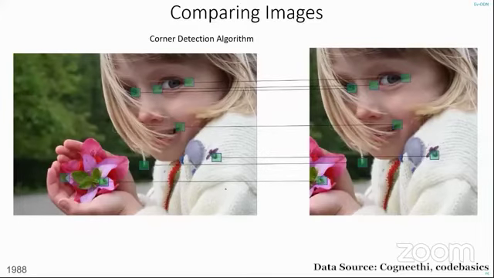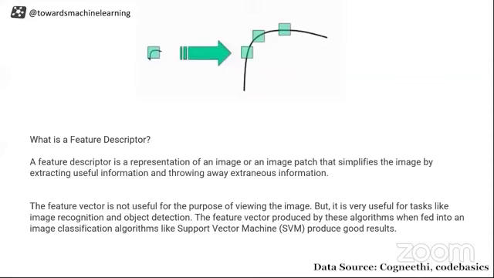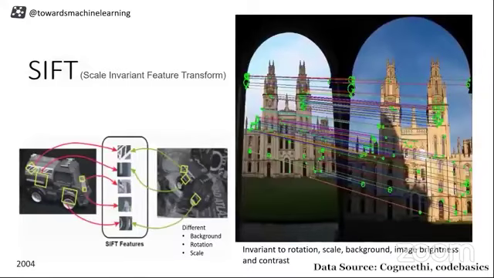They have supported us. After that, we have some advancements as well, and those are feature descriptors. So let's move on to feature descriptors. What are these? One of them is known as SIFT, scale invariant feature transform. Now we are not going to go into equations and all that kind of stuff. I want you guys to be aware that this kind of thing also exists. So we had corner detection algorithms in 1988, and in 2004, somewhere close to it, someone introduced us to SIFT, scale invariant feature transform.